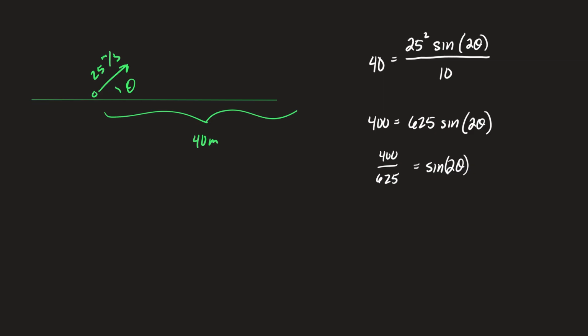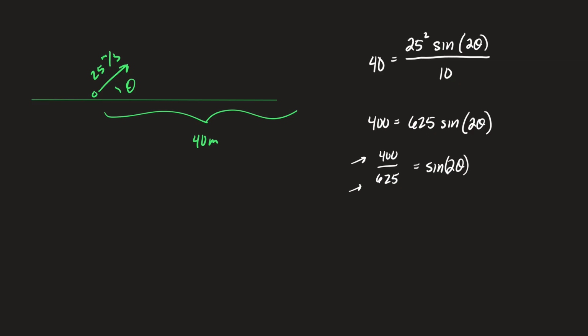Before you go any further, warning: if the top number is ever bigger than the bottom number, then you know there is no angle that will hit that target. So right away, you have a way of knowing if you can even hit the target. If the top number is ever bigger than the bottom number, there is no angle that'll work, right? Because the sine doesn't ever get bigger than 1.